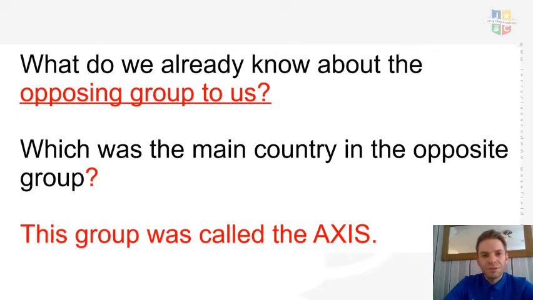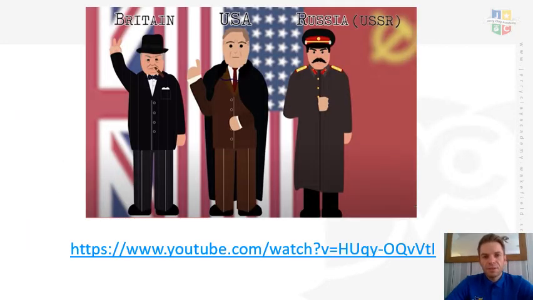Okay, so within your notes, hopefully you've got that Germany is the main country of the Axis side, and equally, obviously, Adolf Hitler was the main person that instigated that group of countries. Now we're going to move on then from what we already know to learn some new information, both about the Allies alongside Great Britain and the Axis alongside Germany, and to really look at how the world was affected by the war. One of the maps in particular that I'm going to show you is actually quite staggering in terms of the scale of it.